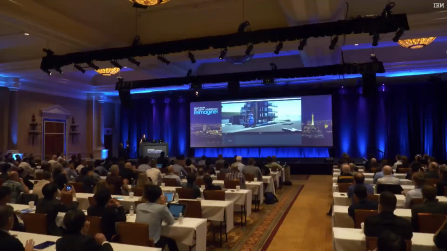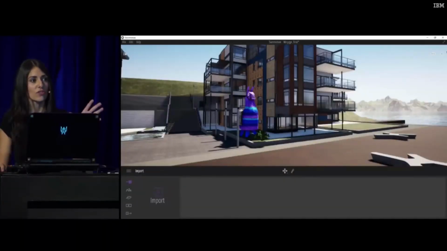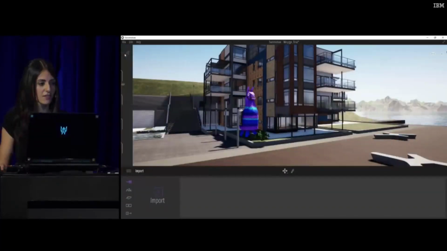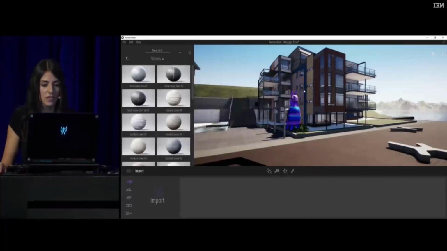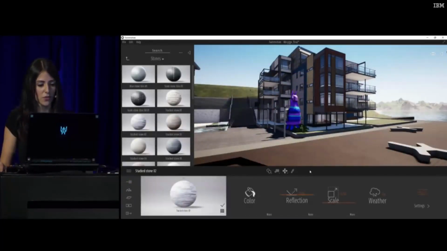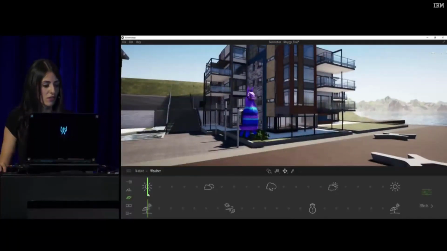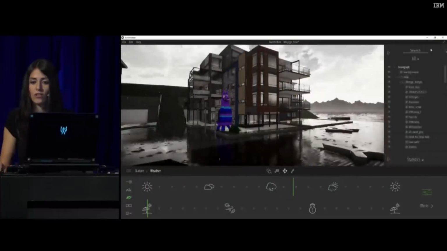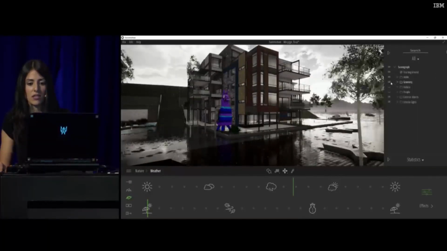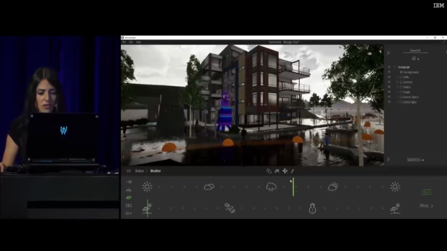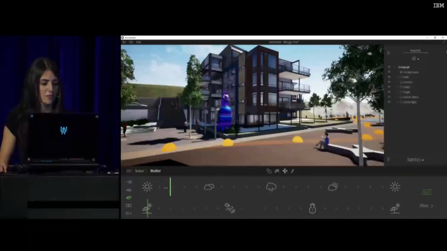So inside Twinmotion, we have a really non-destructive export workflow. That's nice. What else? We have a really simple interface. On the left, we have a menu with which you can populate the scene and try out materials. With the menu on the bottom, you can interact with your scene. You can change the weather in one go. And with the menu on the left, you have your layers and your hierarchies, and you can just organize your scene. Let me just turn on something, and since we're in sunny Vegas, let's bring this back on.